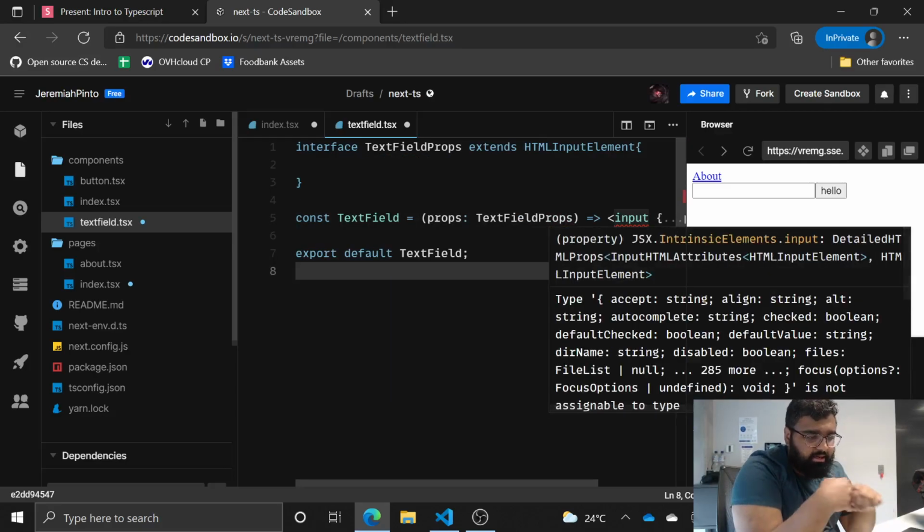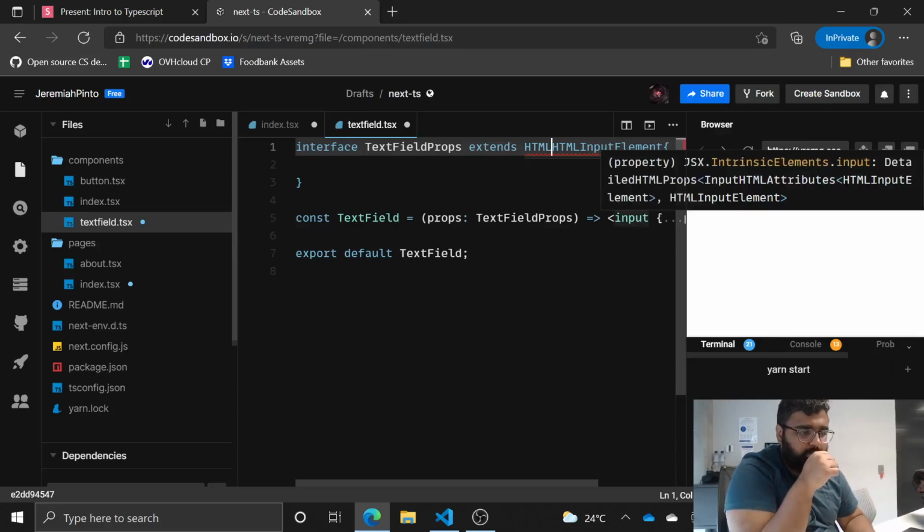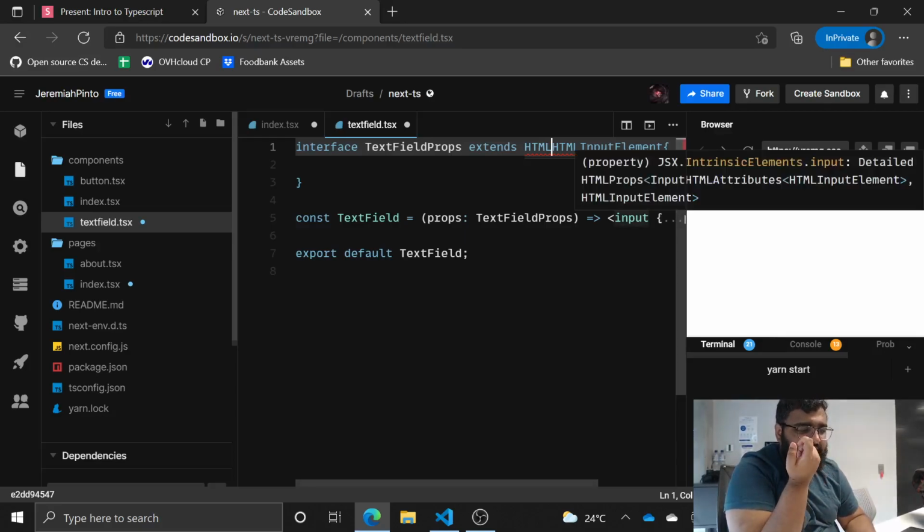Now this is erroring out because I didn't do the correct thing. So HTML, what is this? If you're ever in doubt, this kind of tells you what the props are.